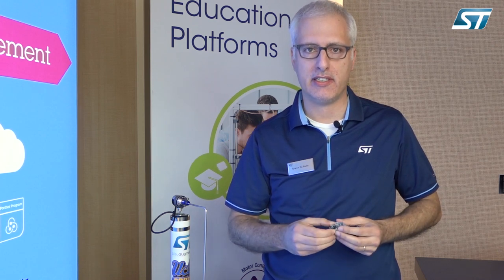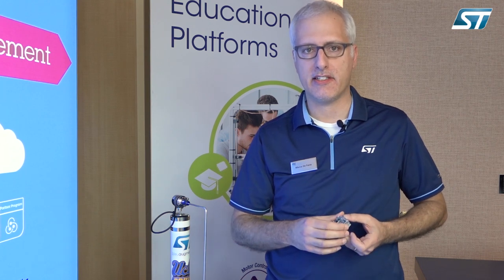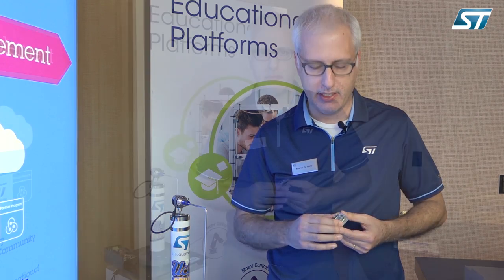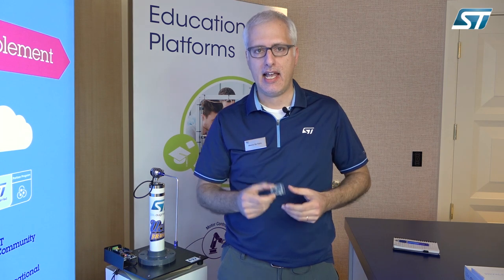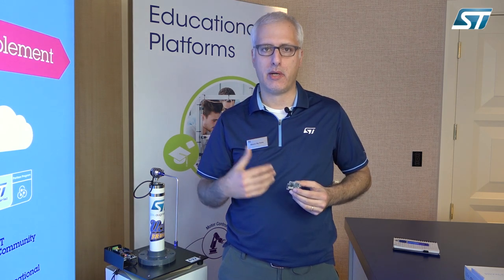The educational material will teach students everything there is to know about developing an embedded system — from the very basics of installing an IDE on a computer, how to interface with the microcontrollers, how to connect with the sensors using Bluetooth, and the tutorials will go up to more advanced system development. We have two tutorials developed at UCLA: one for freshman students and one more advanced for senior students. Students just need a SensorTile and they find all the teaching materials in tutorial format online through our website.